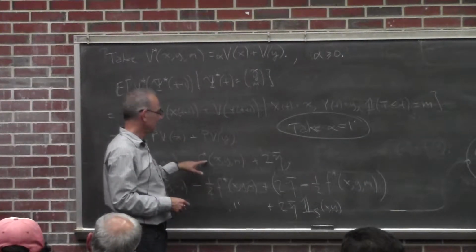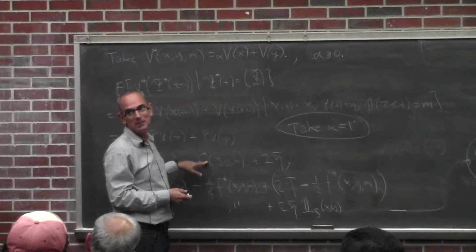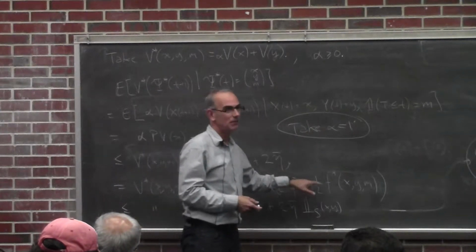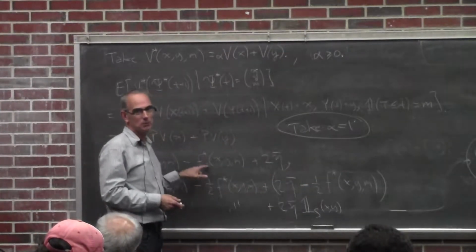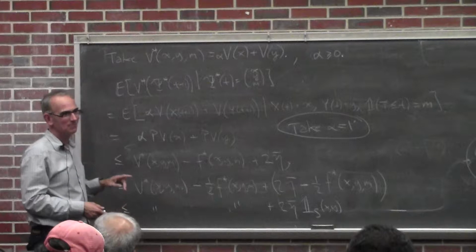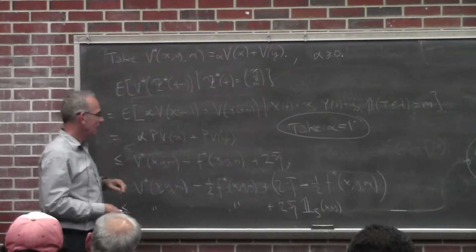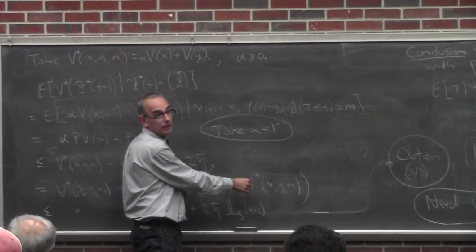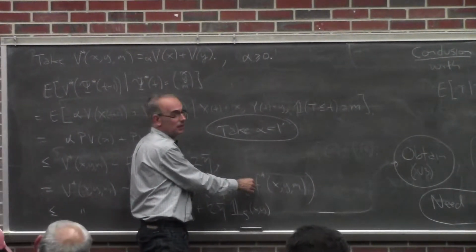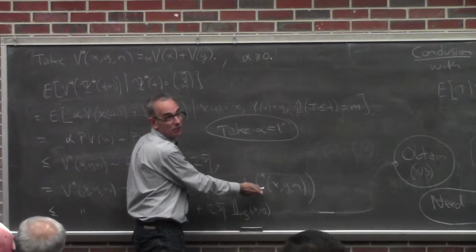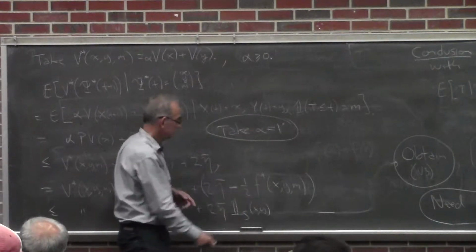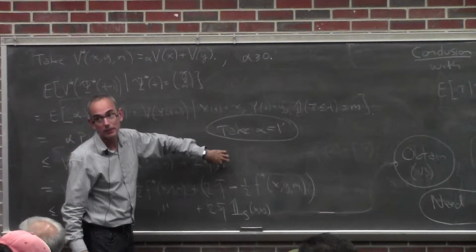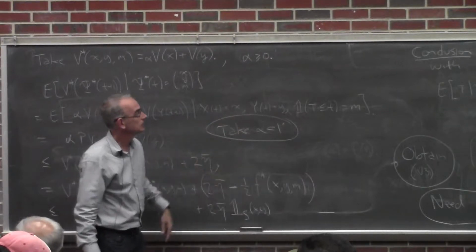What you can do is take this, as I've said, in words, but I felt too lazy to write down. I could write this as mine is a half f star, mine is a half f star. 1/2 plus 1/2 equals 1. That's still true. And then under that coercive condition, the set in which this is positive is a finite set. This thing blows up when x or y gets large. So the set in which this thing in parentheses is non-negative is a finite set under that coercive condition.